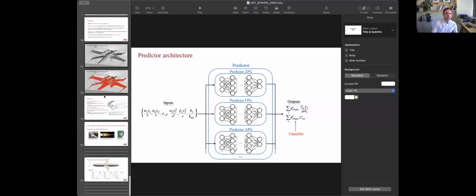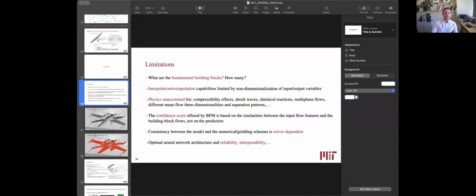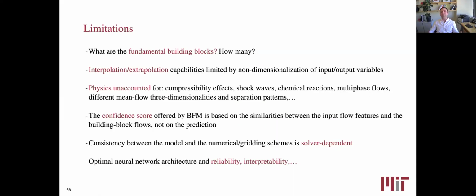So that question, when I went to my variant and mentioned limitations, to me, that's actually the main one of this model: what are these fundamental blocks? What are these templates? How many do I need? Because the performance of my model is given by that. You cannot get more than the physics of the training set of these templates. So we also try to learn more about that and to see different ways that we could learn new templates and incorporate them.